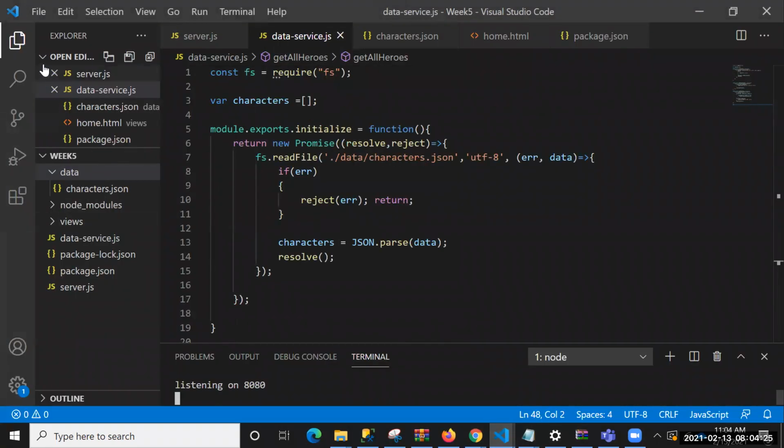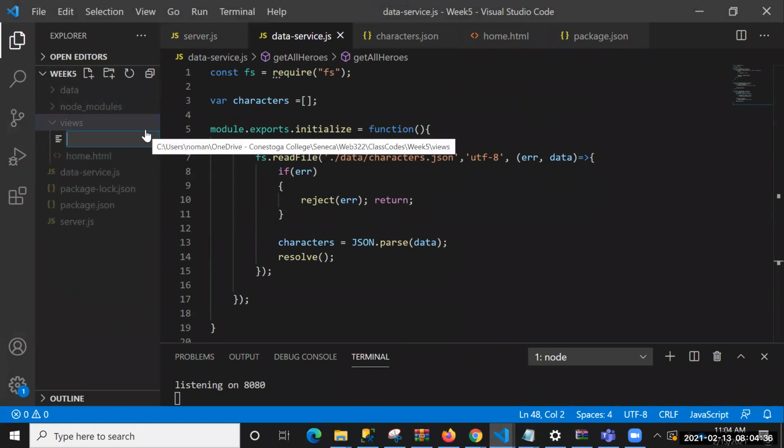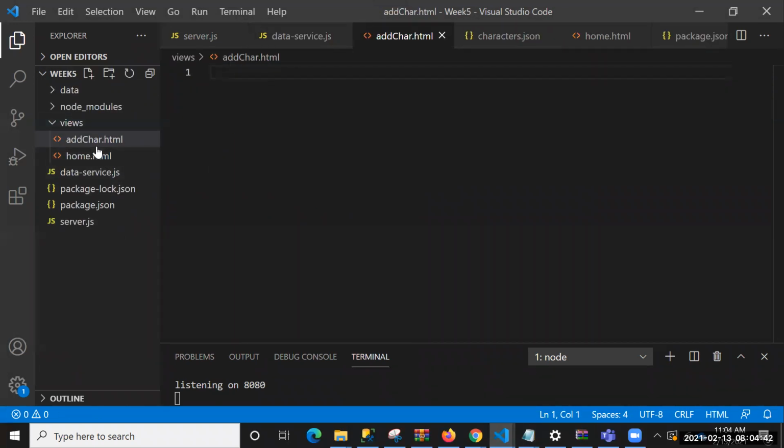Now you remember that we have talked about keeping all the HTML pages inside this views folder. So let's create a new file here, and let me call it add character or addchar.html, right? What I want to do over here is create a form. I have already created an HTML document with this form and everything, and I just want to share it over here.